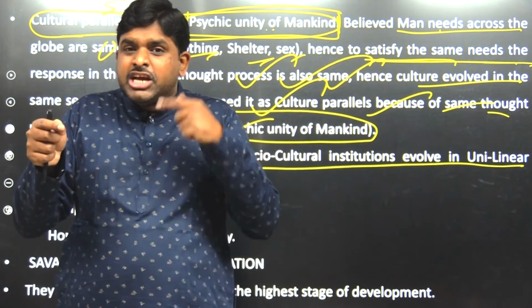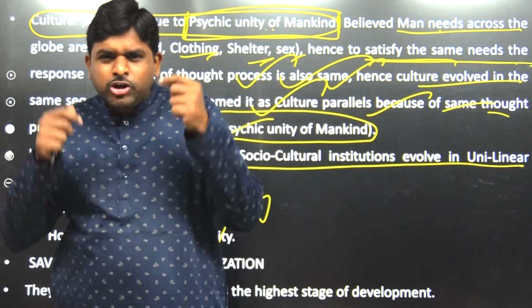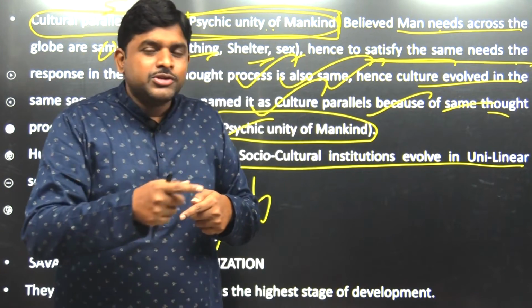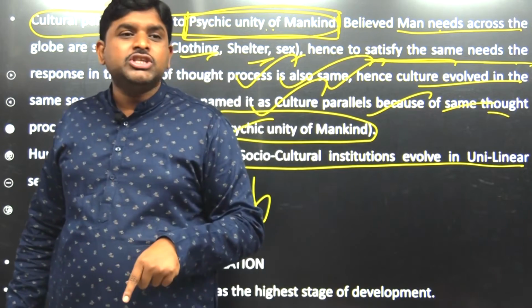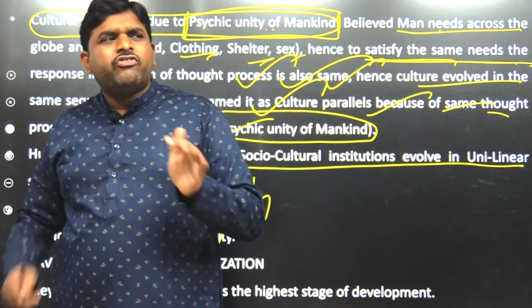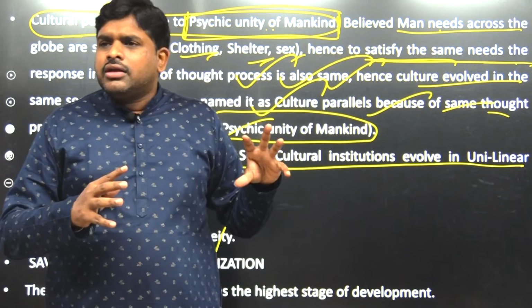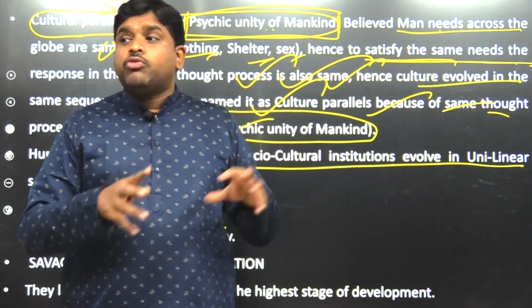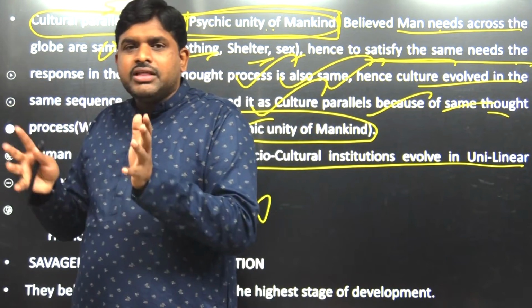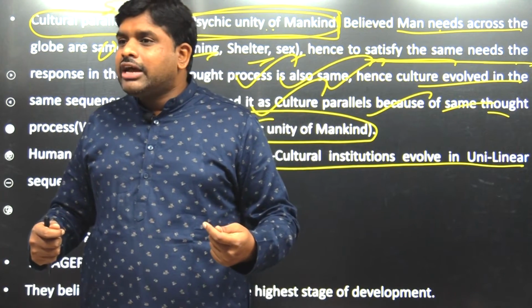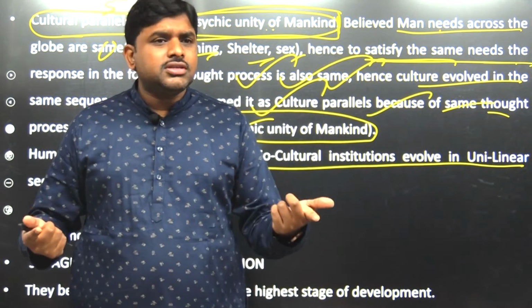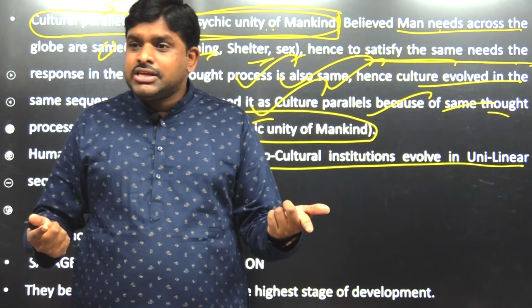So those who want to develop should be heterogeneous. Those who want to be civilized should be heterogeneous. That is the reason in India we say, if you want to be developed, please stop this homogeneity. Don't have this kind of Hindutva or this kind of Islamophobia, it should not be there. Why? Because if India wants to move on, we should have unity in diversity. Diversity means heterogeneity.